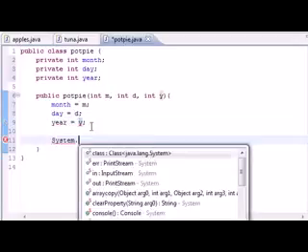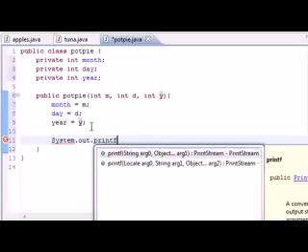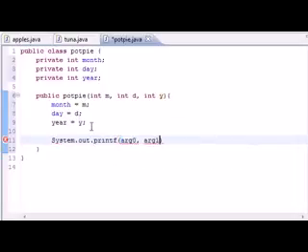So let's go ahead and do System.out.printf. We can just print format, and I already started filling them in for us. So let's go ahead and print out a string. So let's put the constructor. For this is, and then we'll go ahead and put %s, and that means string, and then go ahead and put a new line if you feel like it. If you don't feel like it, you don't have to.